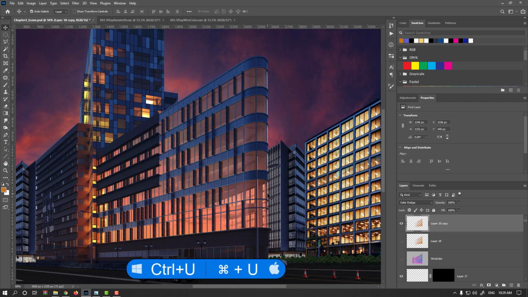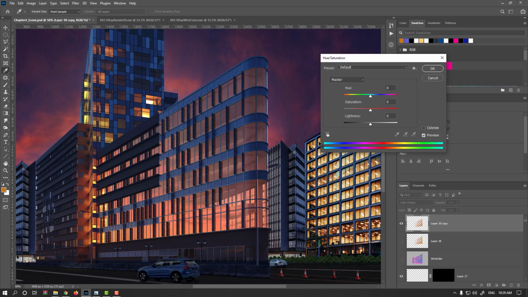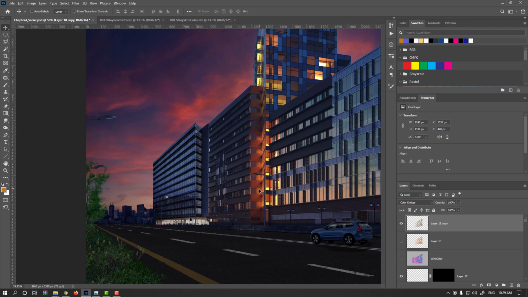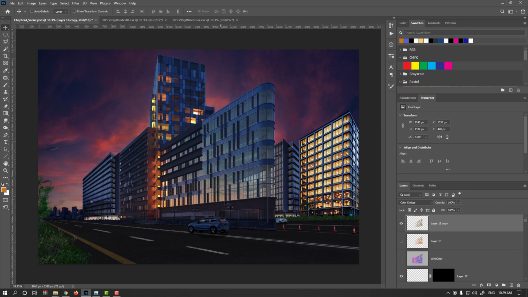Color dodge, Control or Command U, and maybe a bit of variation. Yeah, something like yellow could help, but much less saturation because I don't want to make it too bright. Just add some simulation of sky reflection light to that.